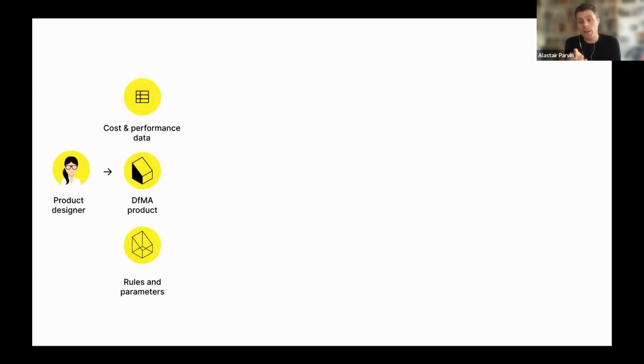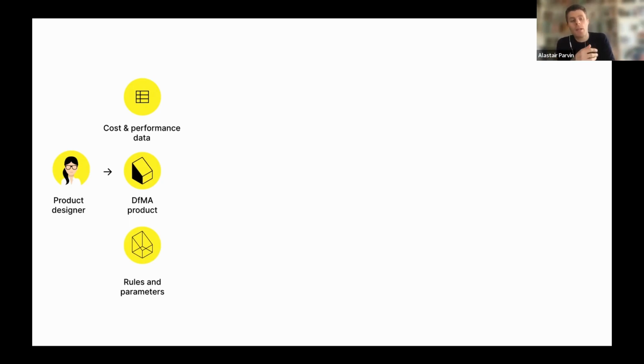To skip to the ending, if you like, of how we think the web changes it, combined with DfMA, it moves us into a future where effectively we move the design process the correct way around again. So instead of starting with a hunch and then guessing our way through to knowledge, we start with everything we think we know up to date, inscribed into products. So we start moving much more towards the idea that the first people in the process are not the customers per se, or the architect even. It's actually DfMA product designers, and I'll come back to this word designer, sometimes it's a product manufacturer, but they say, we've come up with this Lego-like system, here it is, go and design with it.